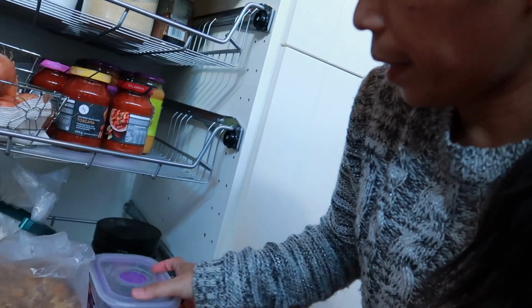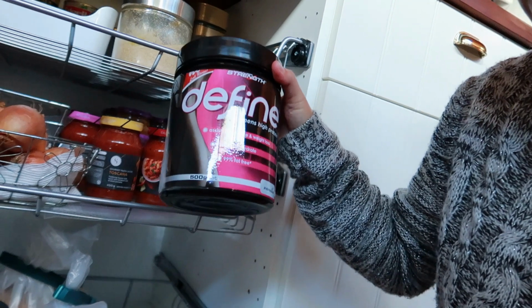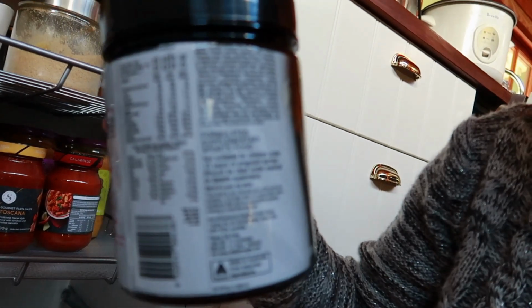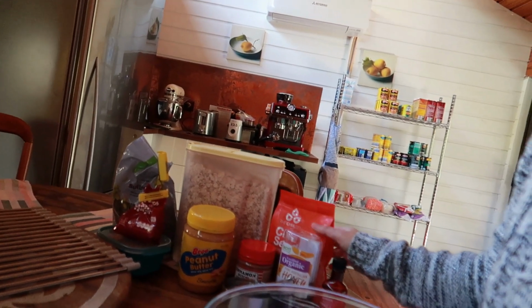This one is my protein powder. Let me read here: a formulated supplementary sports food. It says not suitable for children under 15 years, so they can't have this. So we're just minusing the protein powder.